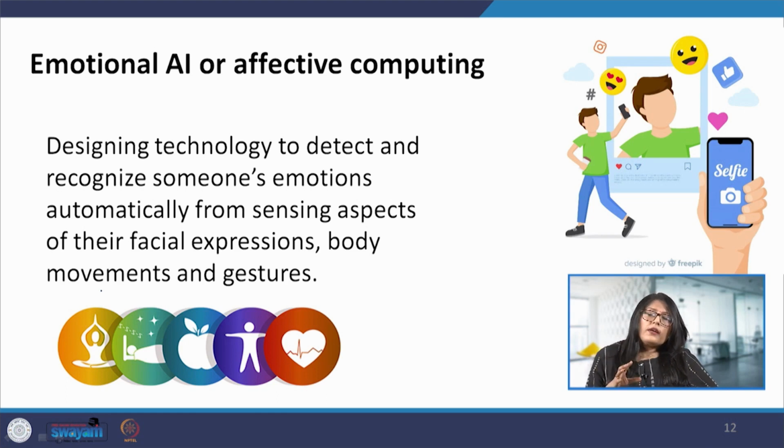But that is not the only area of application. It is used in the area of healthcare, retail, education, even driving. So when people are driving and if they are angry, it is known that when somebody is angry, they will drive more rashly. They will drive at high speed, they will probably overlook the signals, which will lead to maybe some accident or some other kind of tragedy.